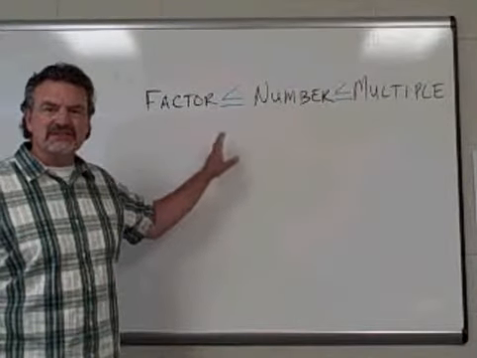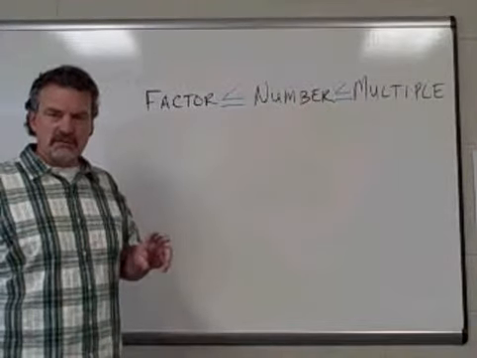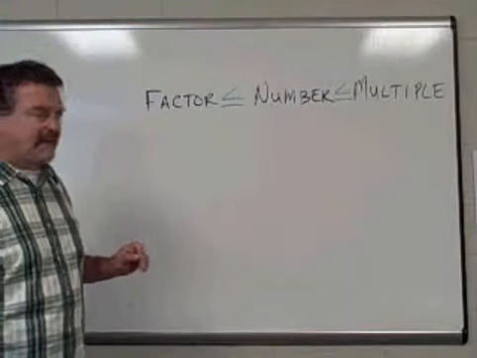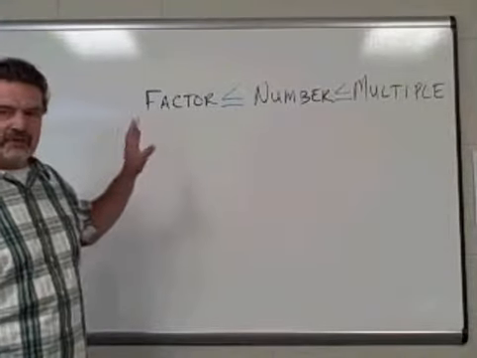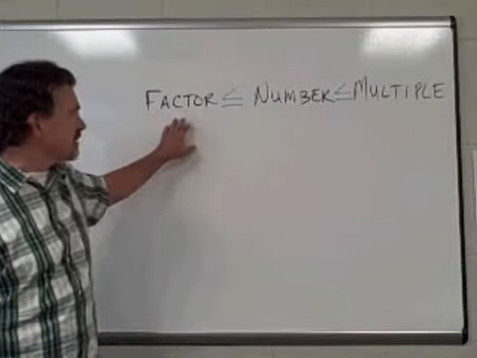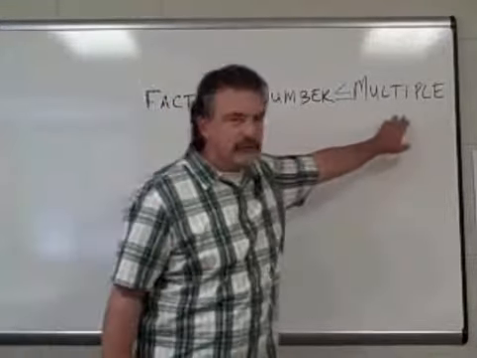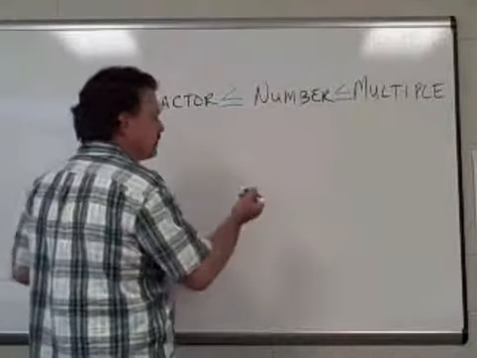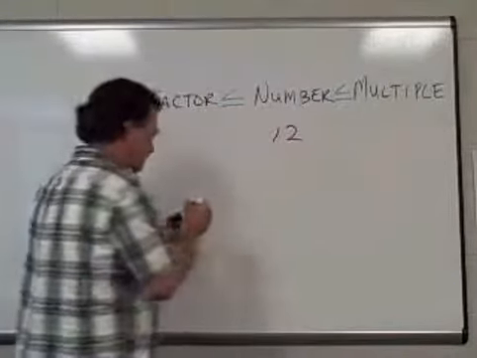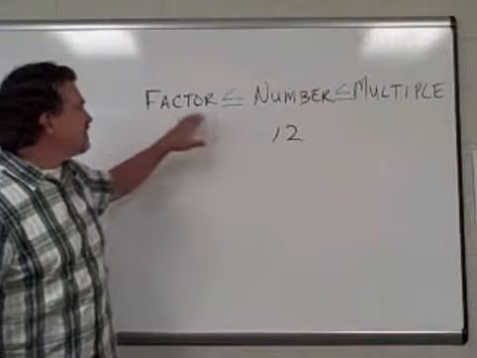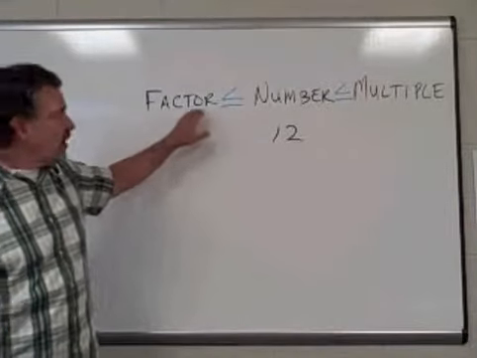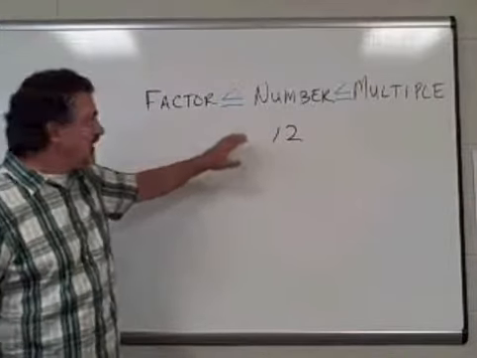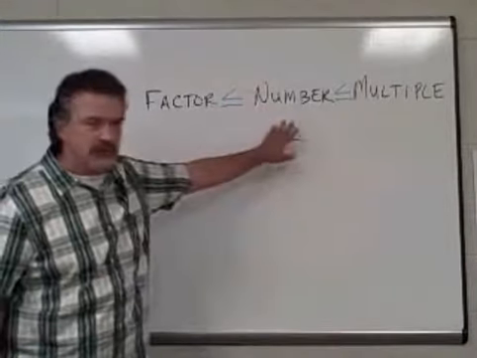If you're going to be successful working with fractions, there are two concepts that you have to understand. Those concepts are factors of a number and multiples of a number. For instance, let's suppose we have the number 12. The factors of 12 are the numbers that are less than or equal to 12 that will divide into 12.